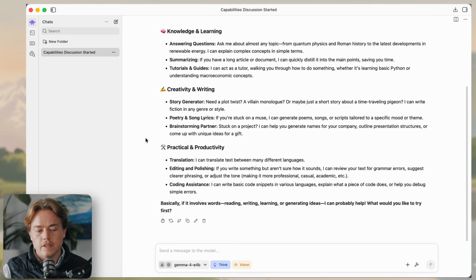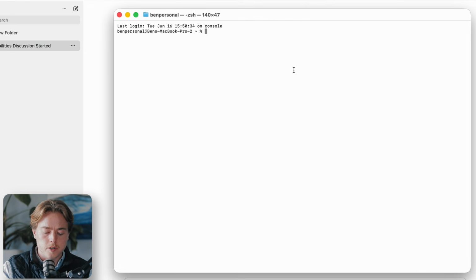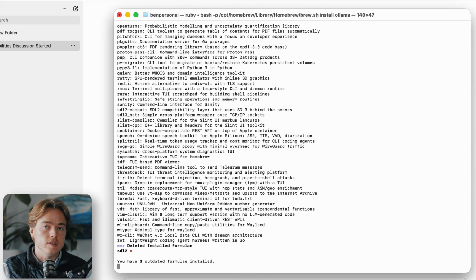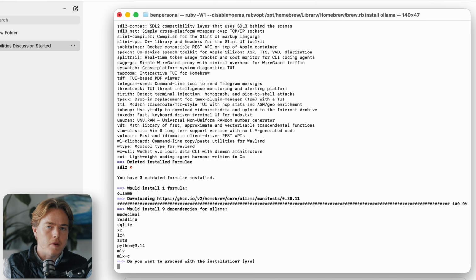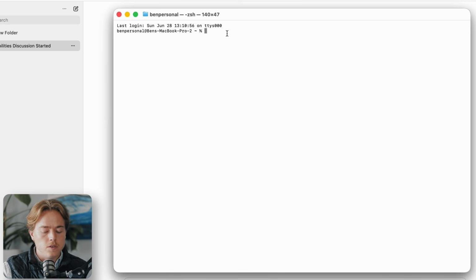If you don't want to run this in LM Studio, say you're a bit more technical, you want to run it straight from terminal, the easiest way to run models locally is with Ollama. So you open up terminal and do brew install Ollama. And then once you've installed Ollama, it's sort of like a built-in app store for all of the local models, same way LM Studio is. LM Studio is just an app. Ollama is within the terminal. And then once it's installed, you just paste something like Ollama run whatever model you want. So that's how you set it up.